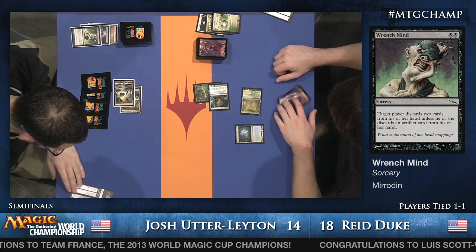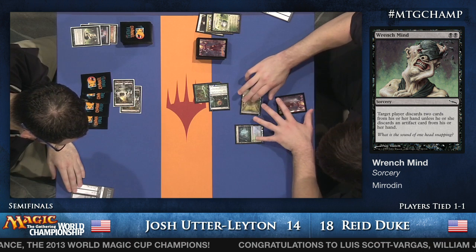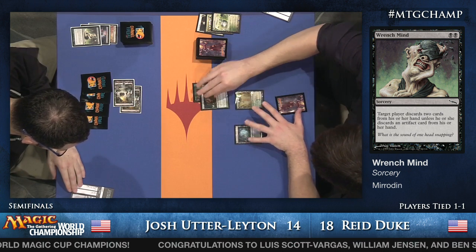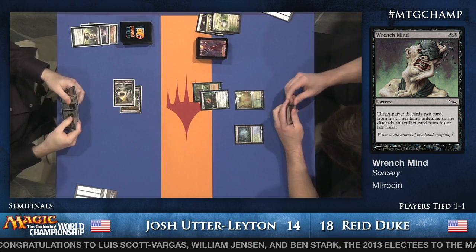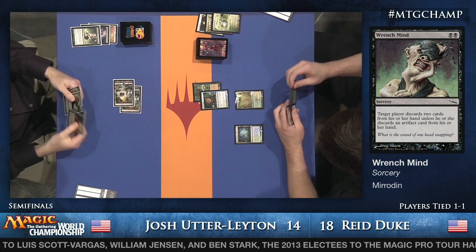So it looks like Reid did just keep the Daybreak Coronet there. And I guess decide whether he wants to go for it. He really would just like to draw a land here that taps for white. Let's see. I believe he did.